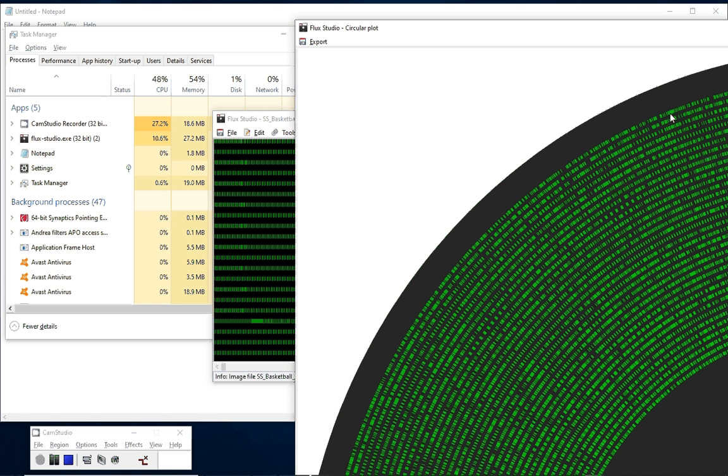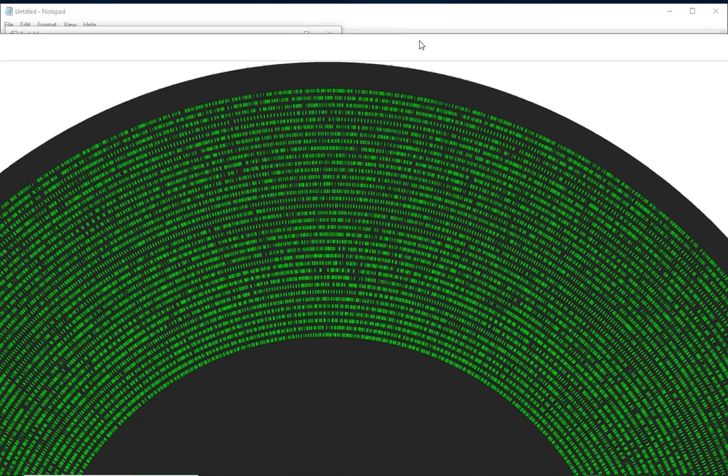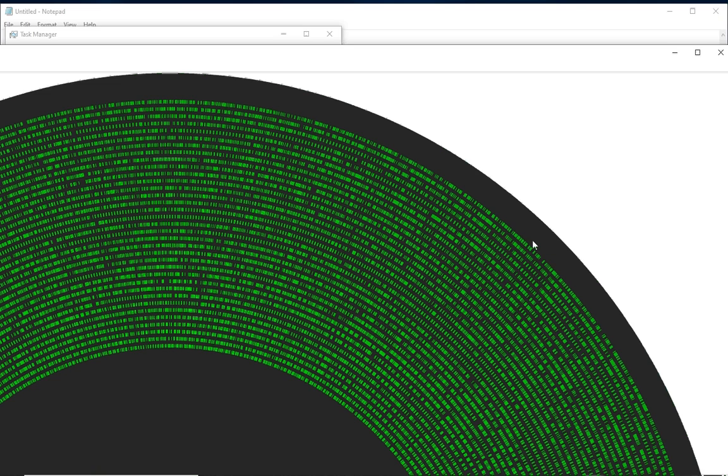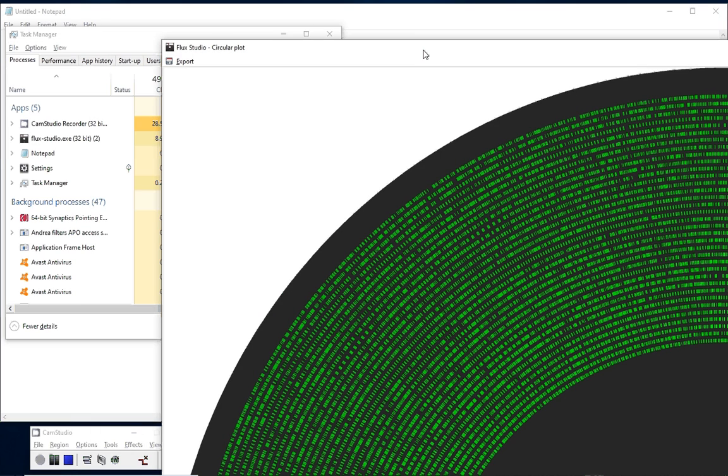Otherwise what you would get is a solid track with pretty much all green all across. As you go higher and higher in size, the downsampling is less and less sparse.